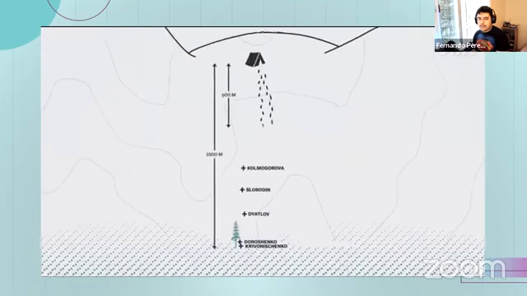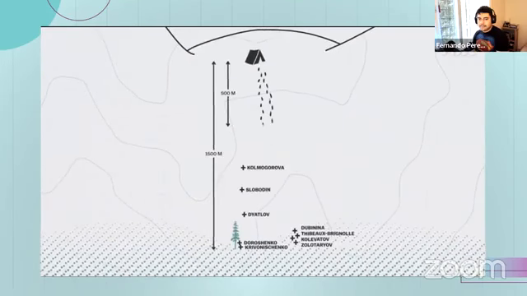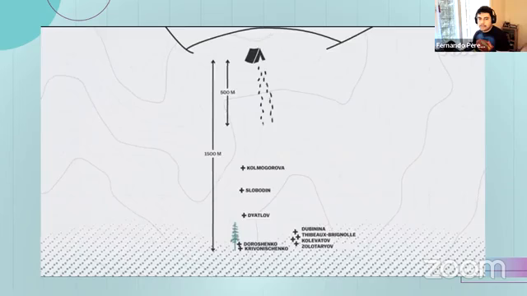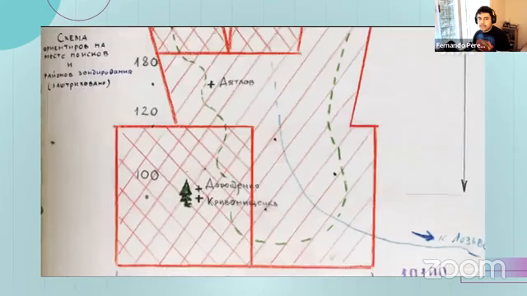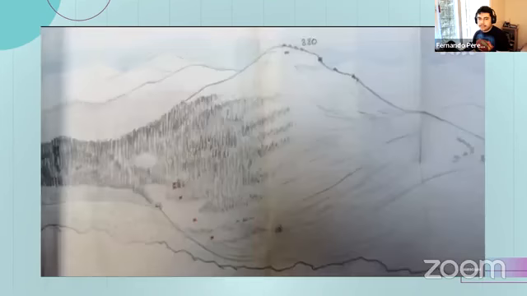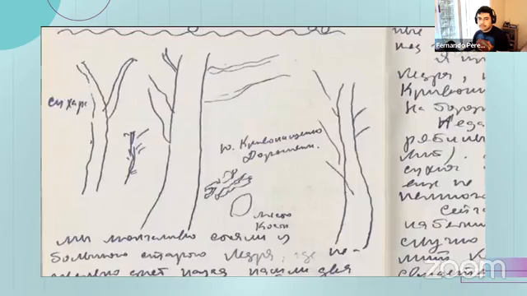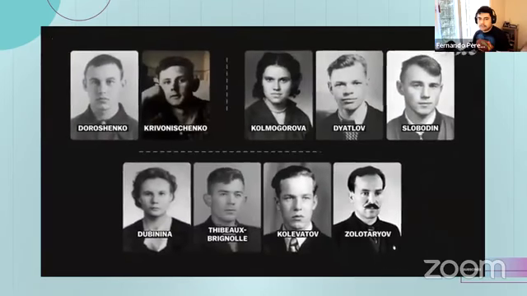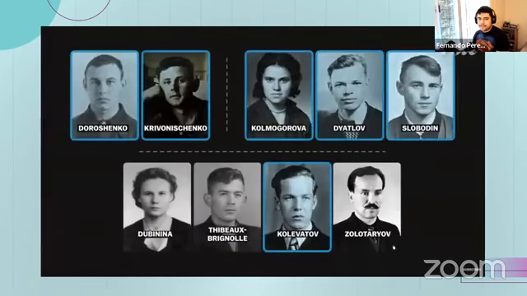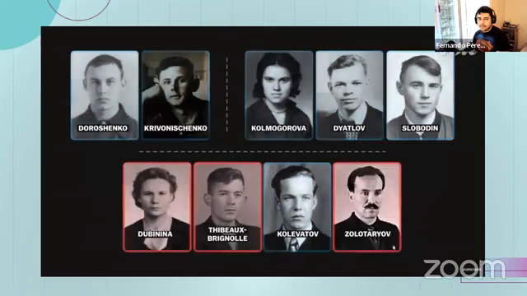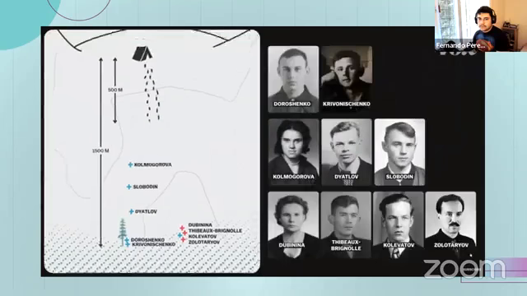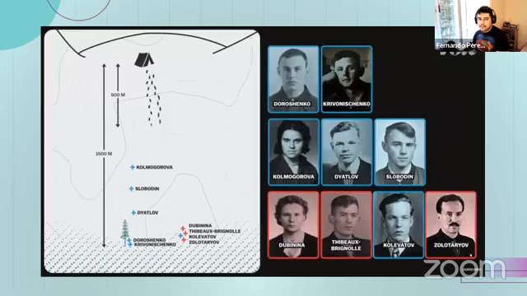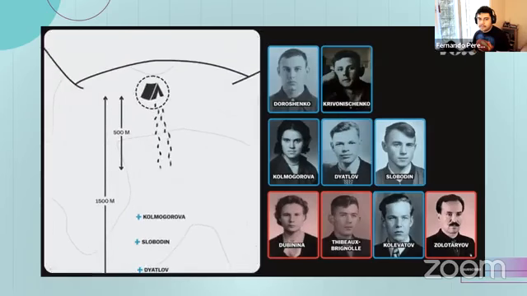This is a rough diagram showing where the bodies of the 9 hikers were found in relation to the abandoned tent, stitched together from hand-drawn maps made during the initial investigation and from descriptions in the case files. The bodies were found in 3 groups. These 6 died of hypothermia, the rest from traumatic internal injuries. These 2 visuals will help piece together a picture of what happened to the group after they left the tent.